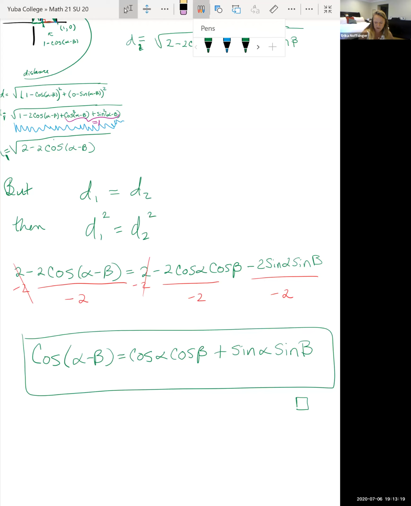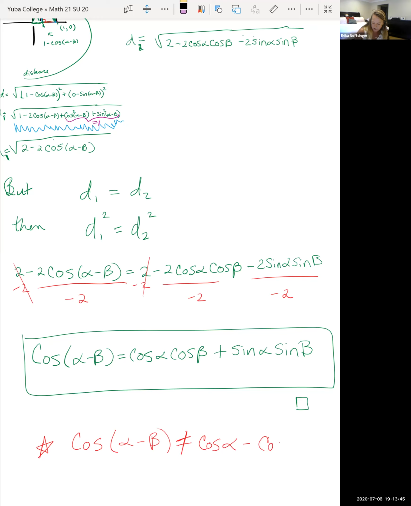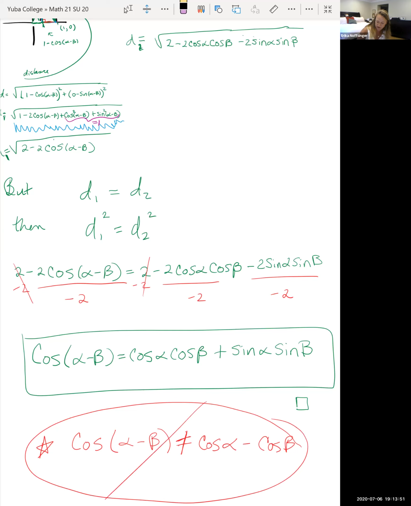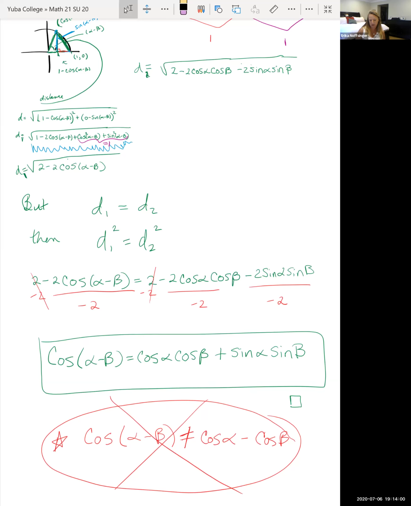And I'm not going to give you any points if you do this. I just want you to see, when we've been doing these trig functions of angles, they're functions. You can't distribute a function to angles. A lot of times students want to do this, and it would make our life easy if this was a true statement. But cosine of alpha minus beta does not equal cosine of alpha minus cosine of beta. So if you did something like that on the test, you wouldn't get any or very little partial credit.